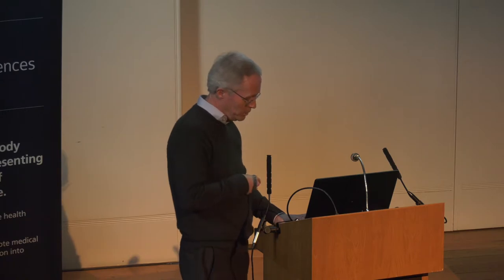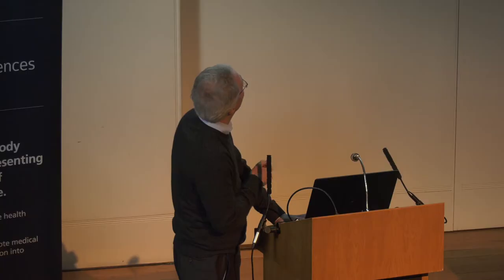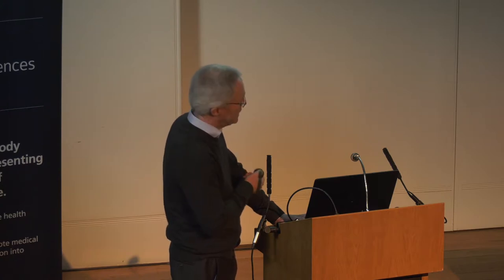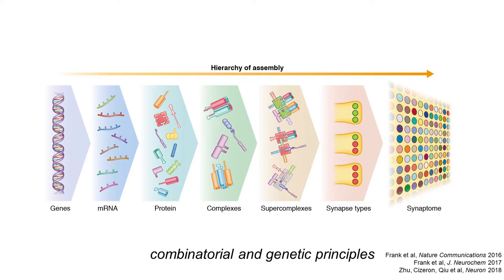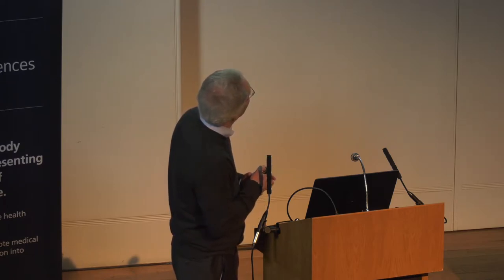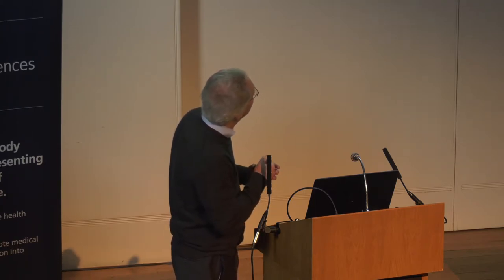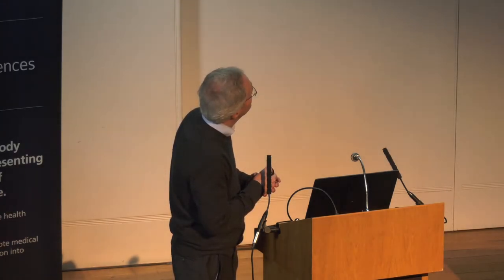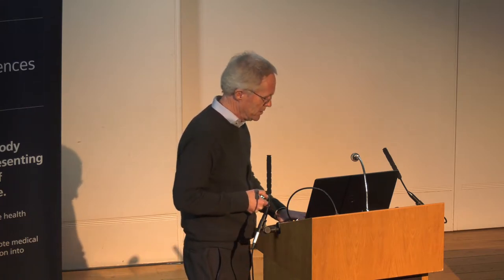These complexes are really the building blocks of the synapse. Using native electrophoresis, you can see bands corresponding to complexes and supercomplexes of many different synaptic proteins. There is a hierarchical organisation going from gene expression to individual proteins assembled into complexes, many of which are then assembled into supercomplexes. These supramolecular structures are allocated into different synapses to generate synapse diversity, and the overall diversity is described in the synaptome.